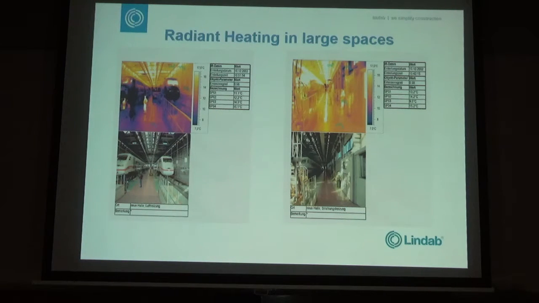And then on the other side, after a radiant panel system is installed, same factory, it's the Siemens factory in Dusseldorf. That's just care of one of my previous employers. As you can see, a lot more even temperature gradient, right down to the occupied zone. And that really hot shiny piece there, which is in excess of 16 degrees, is a train. So that train is absorbing all that radiant heat from the radiant panel, and it's re-emitting it to become a radiator in its own right. So a really good even spread of temperature. I've got a few examples of this, but I think this is the best one. This is a really good example of how well it works.